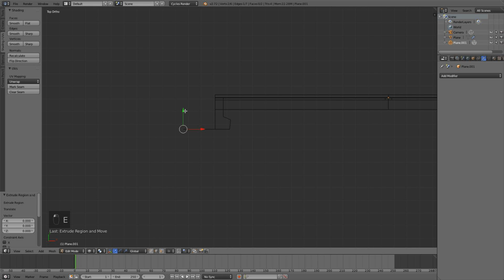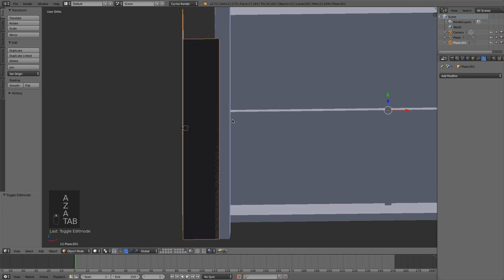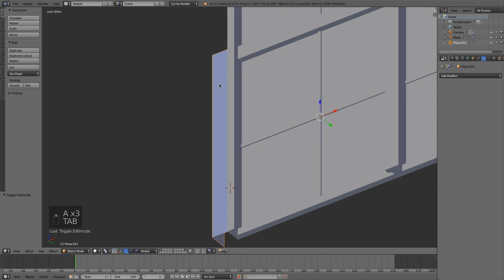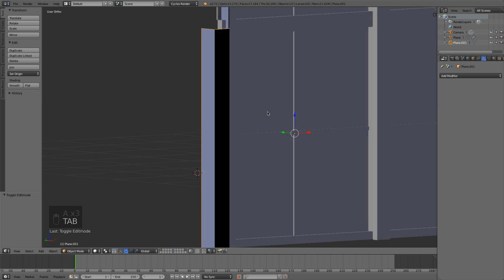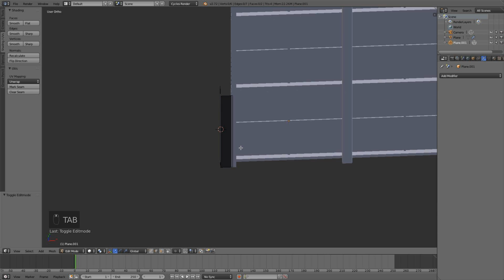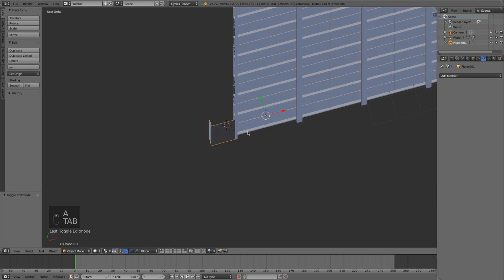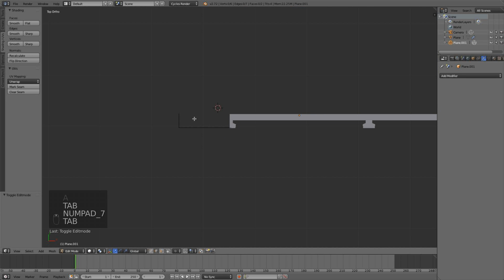I have a reference photo that I'm basing this off of here as well. Pull it back to here then, and let me see. Okay, maybe pull the whole thing back just a tad so it's behind that I-beam. All right, and it's a little bit small right now. I'm a little zoomed in, so let me box select that all and pull it out some more. Okay, and one more. Let's pull it out.